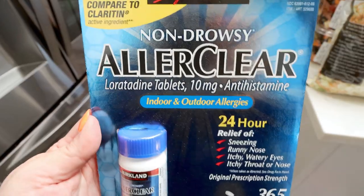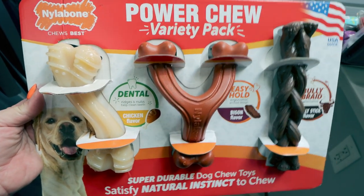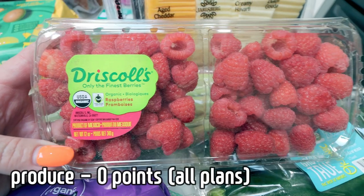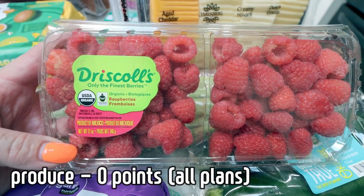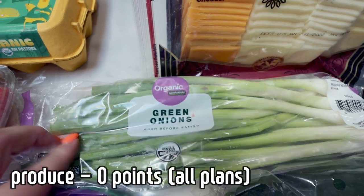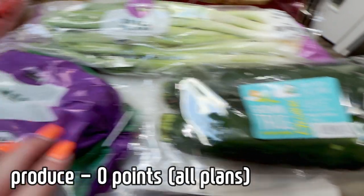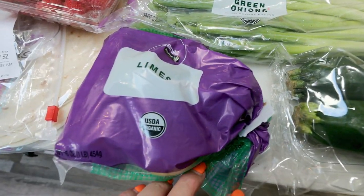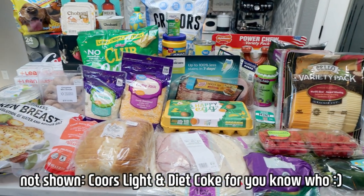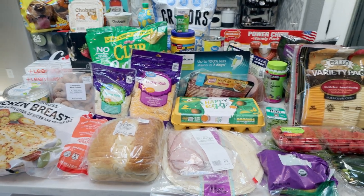Troy requested non-drowsy allergy medicine for work, and then of course on coupon are these Nylabone three-pack power chews for Palmer, and an upside-down case of Coke Zero. Lots of produce this week — I have raspberries, mint for my water, green onions for dinner recipes and salads, some zucchini for a recipe, and limes for my water. I also received an Imperfect Foods box this week as well, so that is my grocery haul. Not shown is Coors Light and Diet Coke for you-know-who.